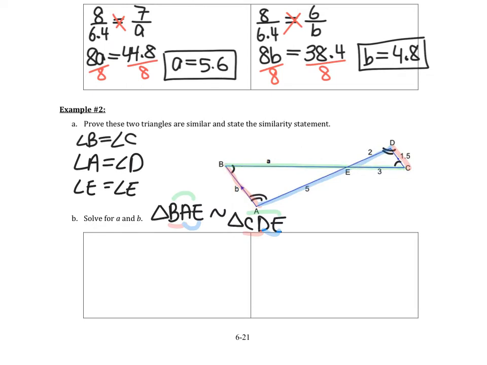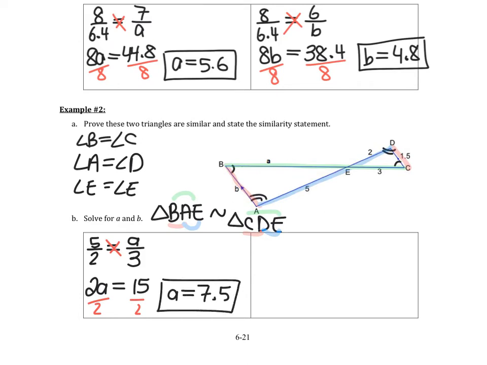Now that I have my matching sides, I can see where do I have a full pair. And if I look here, my blue, so AE and ED, have a full set of information, so I can create my first ratio, 5 over 2. So I'm putting the left triangle on top again. And if I want to solve for A first, that's my green lines, so that's going to be A over 3. And the minute you have that set up, now it's just that basic cross multiplication. So 2 times A and 5 times 3. And then we can divide by 2. And our A value is going to be 7.5.